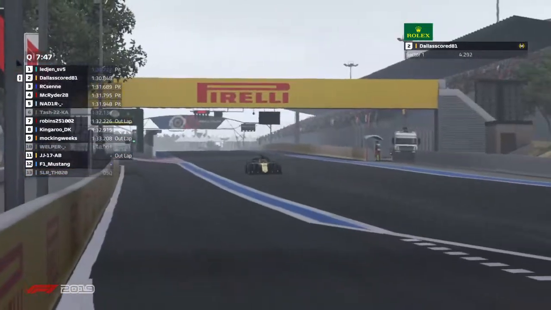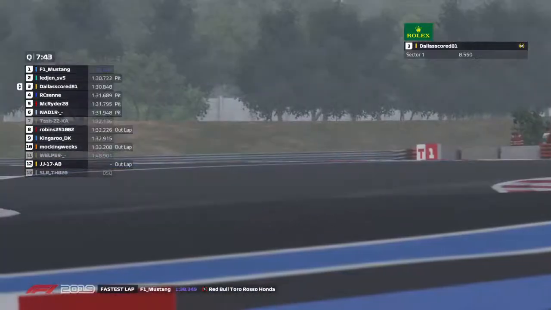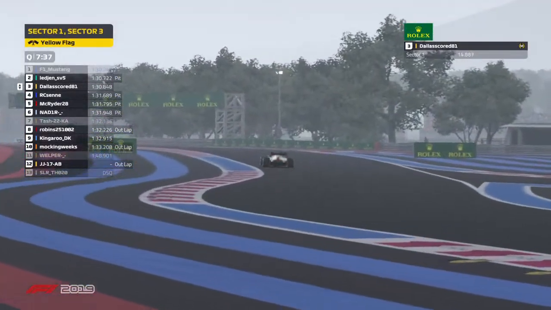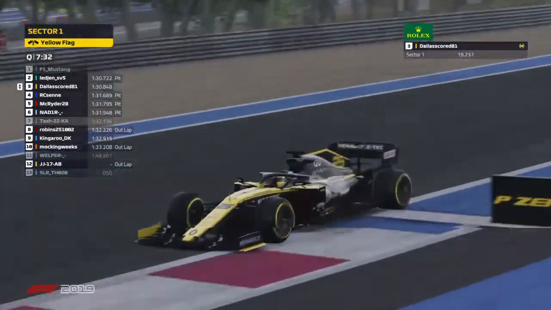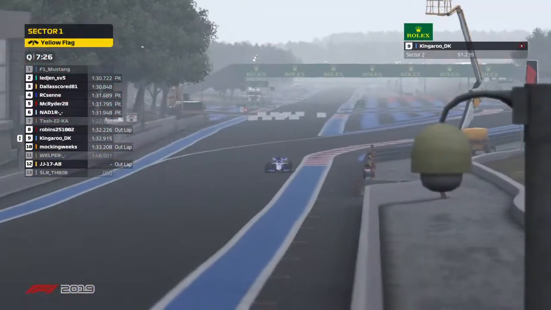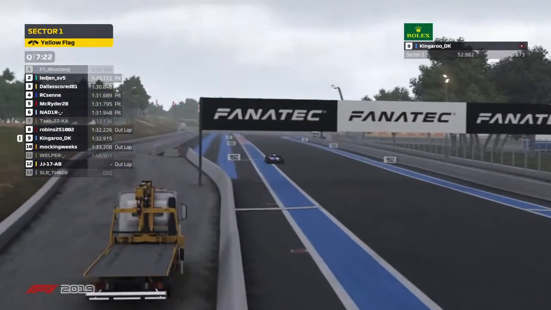turning in. That is Dallas with a fastest lap, well, personal best. That's what I really meant. That is a 130.8. F1 Mustang on the softs went for a 130.3. I'm gonna jump in with Kangaroo. I think maybe he's on the lap. I don't think so. Oh, well, he is. He's on the soft as well.